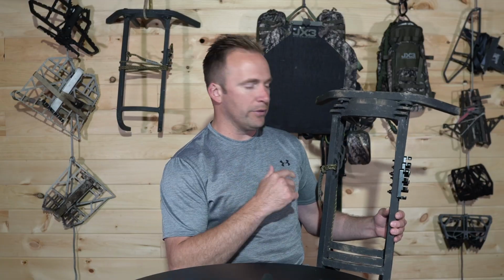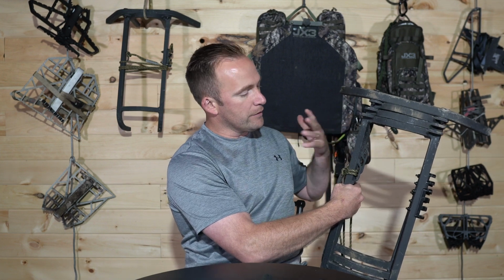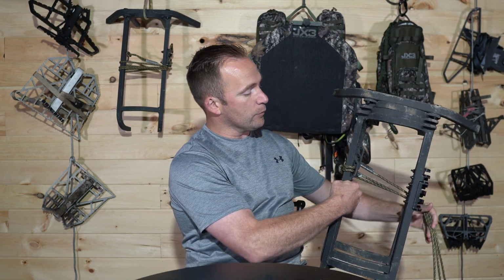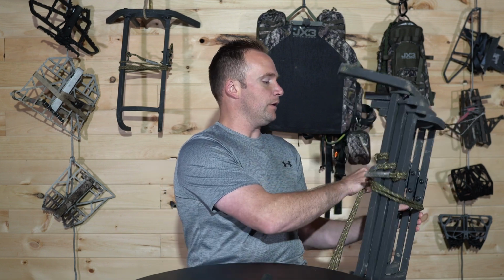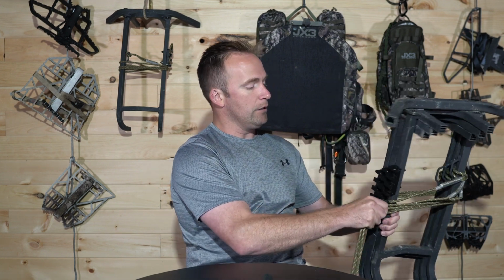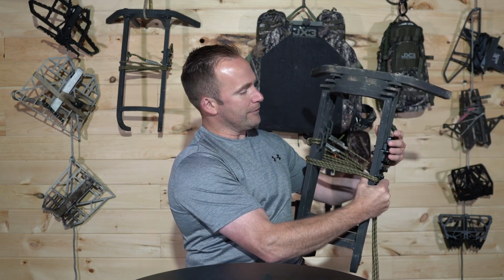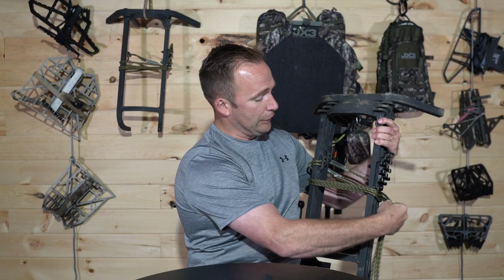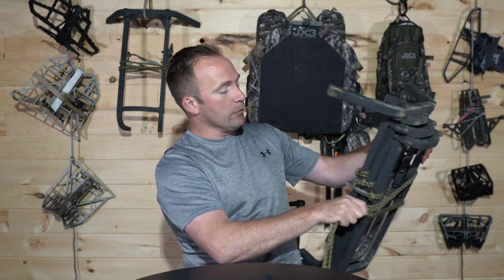Let's go ahead and talk about putting these sticks into transport mode. Essentially, I just stack them one on top of another. All of the ropes are hanging off the side. Then once they're stacked, I'll essentially take the rope and I'll just start to wrap them. As you see here, I go down around the bottom of the rope cleat there. I do that because that's kind of more center. I guess you could say you could go down around the bottom once, cross it, come over the top. Either way you want to do it.